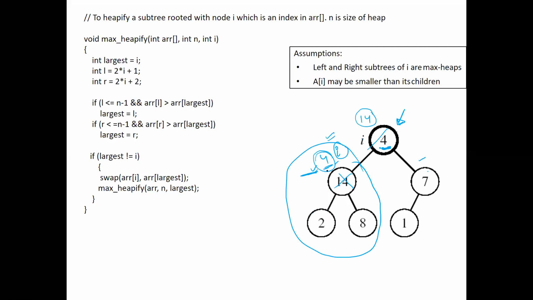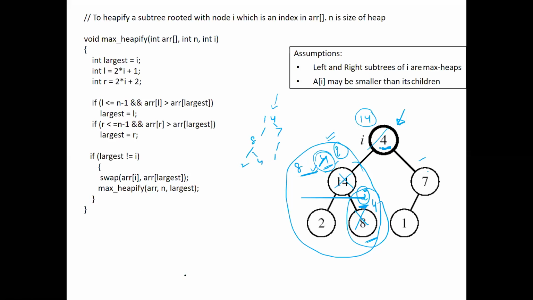Now just to verify, apply the max heapify function on this index I. When you apply the max heapify function, this 8 will be replaced by 4 here, the largest of 2. Again make I this index, because there might be some subtree which might be violating. Now this doesn't have any left and right child, so it will stop here itself. So the output of this will be 4, 14, 7, 8, 2, 4 and 1. When you apply max heapify on the index I, whatever the I index is, it can be index 0 or any subtree root.